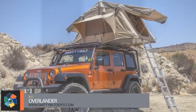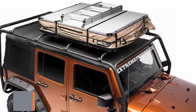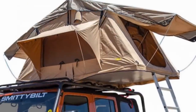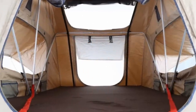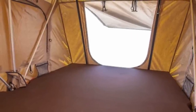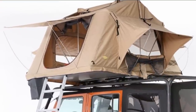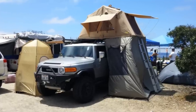Number 11. This tent is made from waterproof ripstop canvas on a stainless steel and aluminum framework. It has two entrances allowing easy access from either side. Two large windows and a sunroof provide natural light and airflow throughout. There's also mosquito netting to keep out the bugs and awnings over all the openings to keep out the rain. It can fold out in seconds to an approximate size of 40 square feet with a four-and-a-half-foot high roof. LED strip lighting is included, as well as a foam mattress that can sleep up to three people comfortably. Pricing on this one starts at $900.